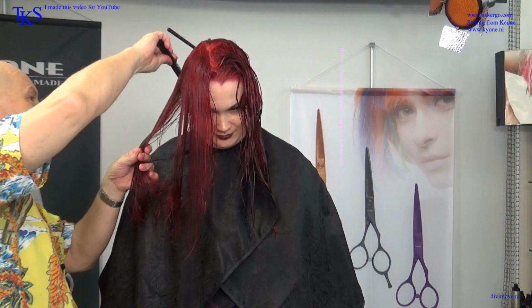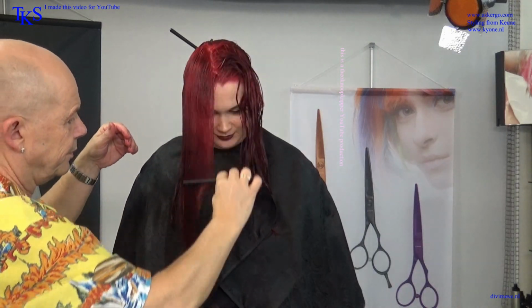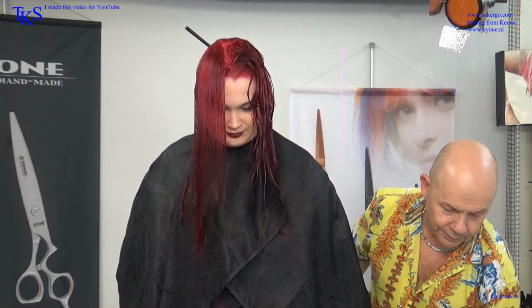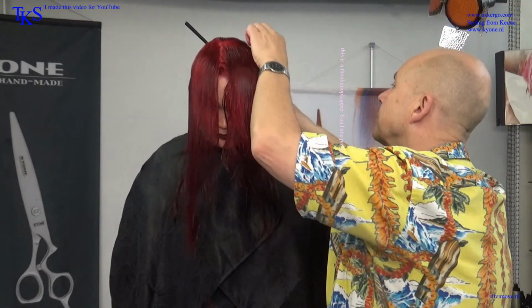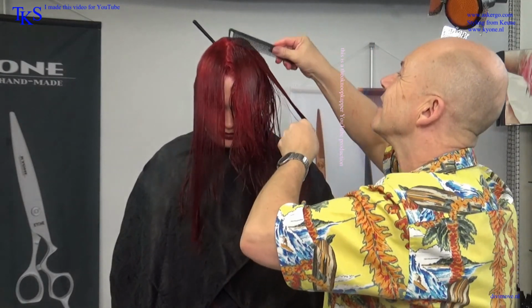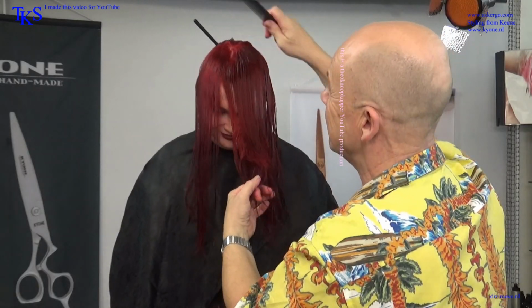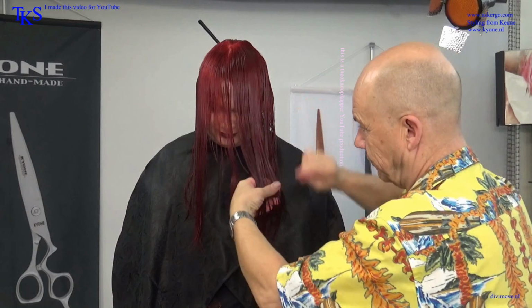All the hairs, also from the sides to the front. Do this on both sides. Get rid of the chair. That's the most important thing, get rid of the chair. Yeah, throw it out of the window. From the center of the skull, take the hairs down.